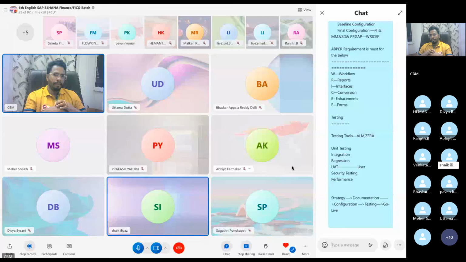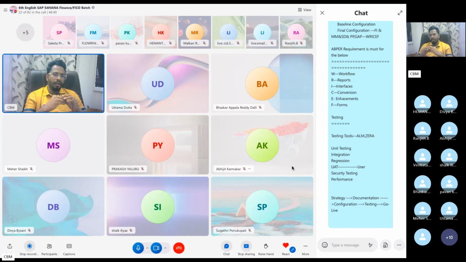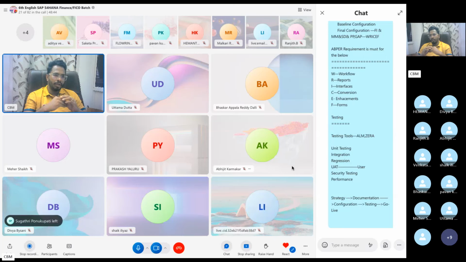Sir, in the kickoff meeting, are we having interaction with the client core members? The kickoff meeting is an introduction meeting. At the initial stage, all consultants will move to the client location. Then your project manager will hold the meeting and take workshops, because he knows the business process of the client, as he is with the client from the initial stage. He will guide you on the business process details, and also tell you which consultants from other modules are participating, who is responsible for the SD module, who is responsible for the MM side. These are all discussed in the kickoff meeting, and also how to gather the requirement from the client, the code of conduct, ethics. So only consultants?